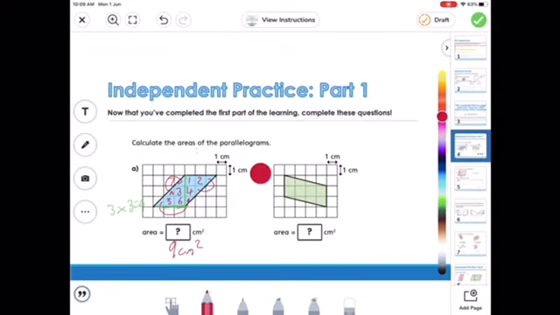Again, I'm going to count the whole squares in the middle. 1, 2, 3, 4. This would go together to make 5. This would go together to make 6. These two go together to make 7. And these two together would go 8. So this would be 8 centimeters squared. And also, just like the last one, if we have our base, and I'll do that in green, our base is 2, and it's 4 centimeters tall. 1, 2, 3, 4. Again, which equals 8. That's 2 ways we could have answered that.